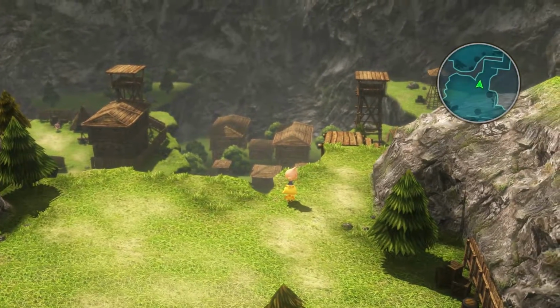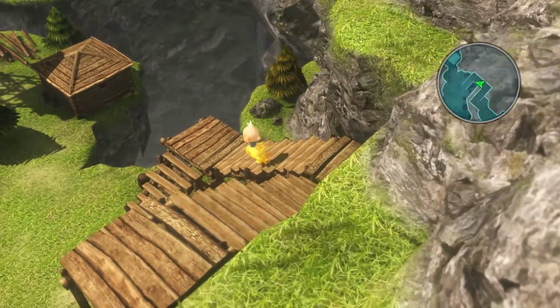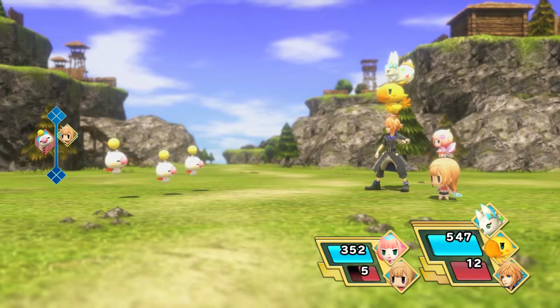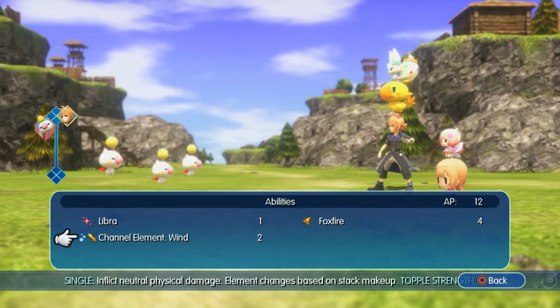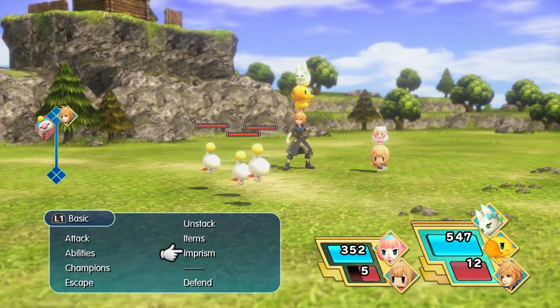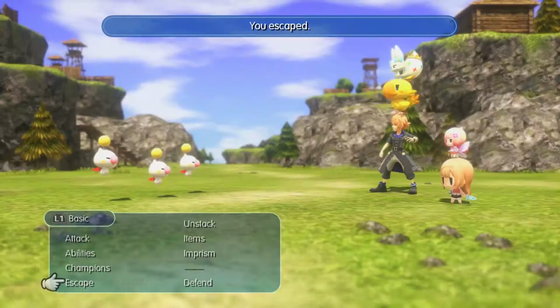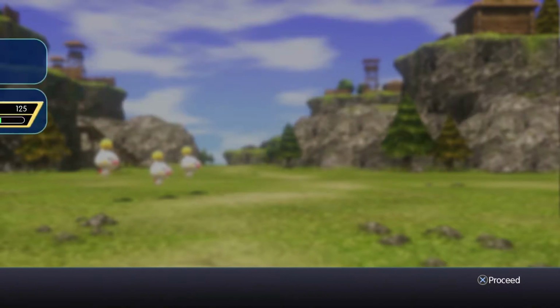Is that a village up ahead? Do I see Squall? Do I spy Squall? Who knows? Oh, we get a battle on the stairs. And we have the three Moogles again. So do I have something that can hit a lot? Inflict neutral physical damage. Single, single, single. Looks like everything is single here, so... Oh, I feel bad for running from everything, but oh well, not that big of a deal.